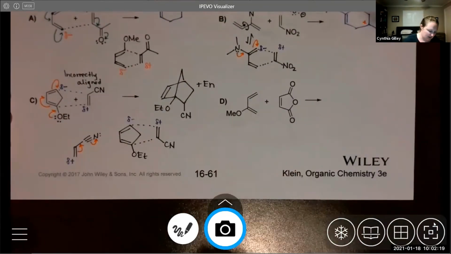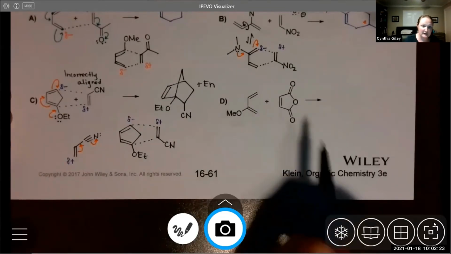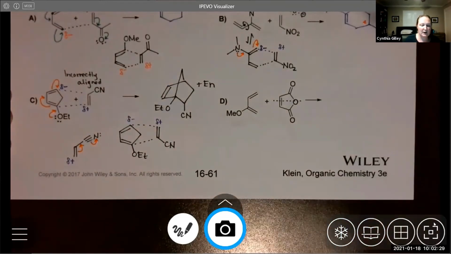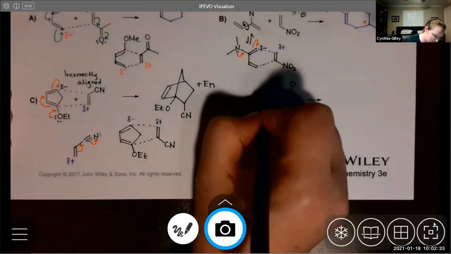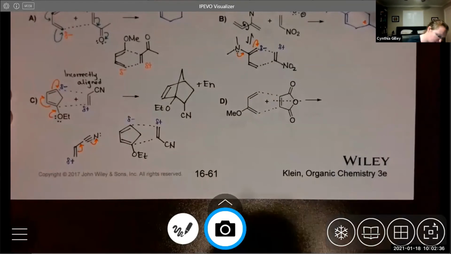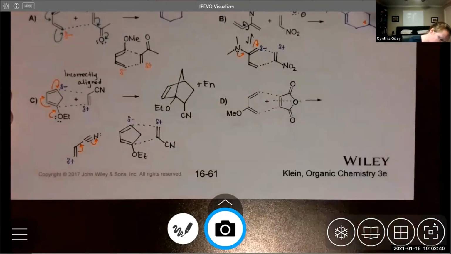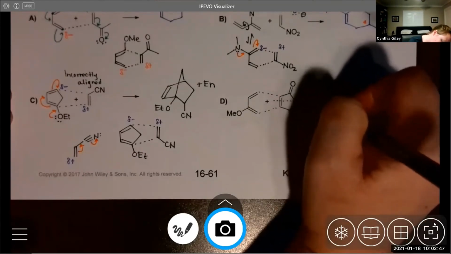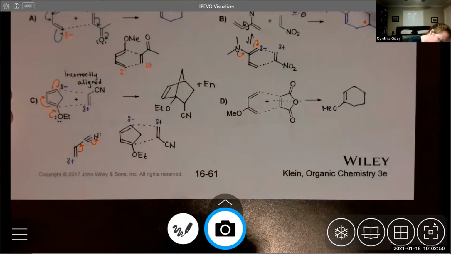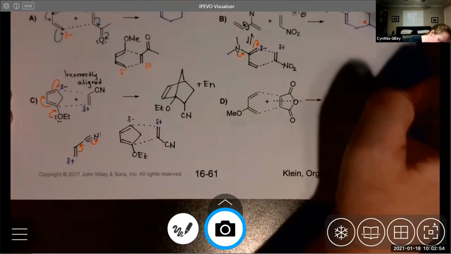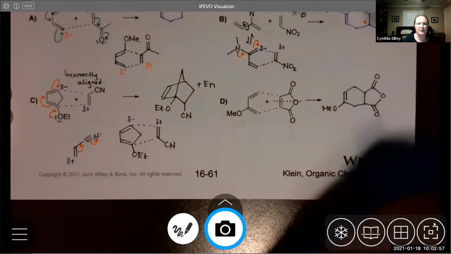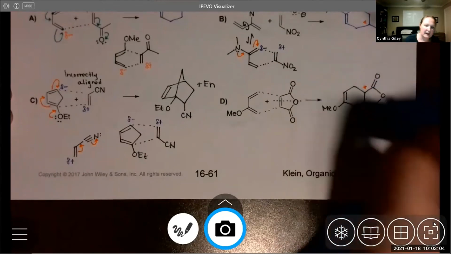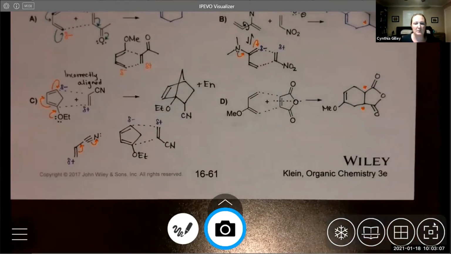Looking at the last example here, I'm looking for an internal plane of symmetry on either the diene or the dienophile. And I note that I do actually find one in the dienophile, which means I don't have to worry about regioselectivity, and the way it's currently shown is fine for alignment because there's only one possibility. So I'm going to draw in my cyclohexene ring, add in the methoxy group, and then add in the dienophile, which is also a ring, so we'll get a fused bicyclic product. I do end up with two stereocenters here, but again, I'm not going to worry about it at this time because the instructions told me I could ignore it.